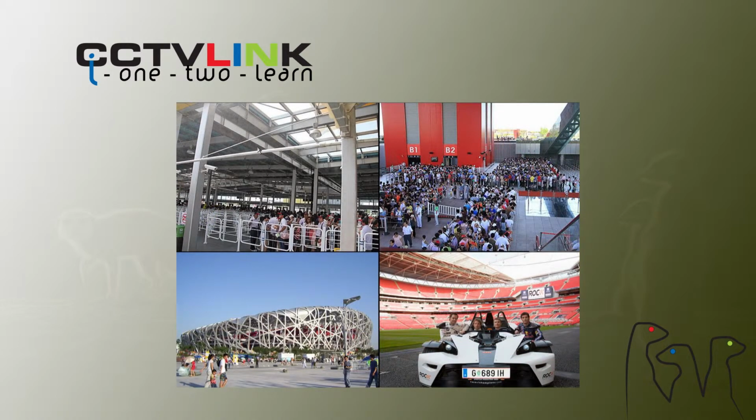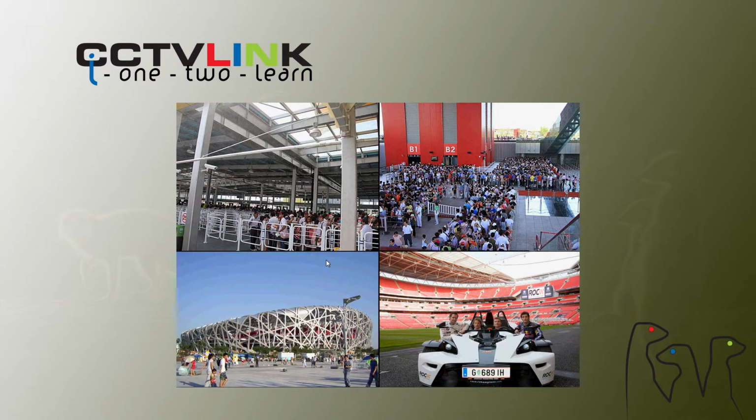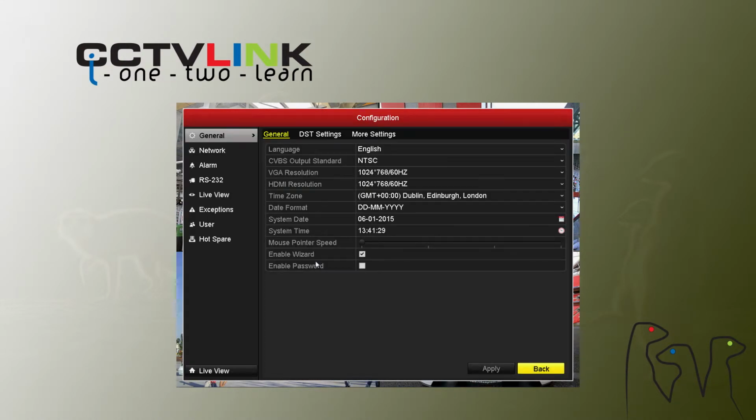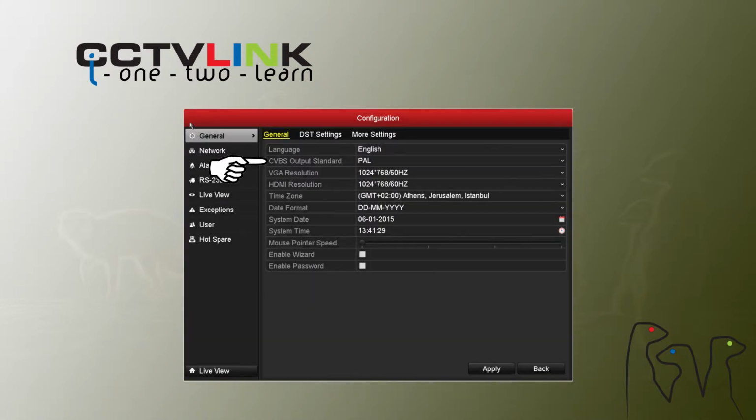You should now be in the video display screen, and, if you have already connected cameras to the DVR, they will be displayed here. To go to the menu for further setup, you may right-click the mouse, and choose Menu. On General Settings, change CVBS output to PAL. For VGA and HDMI resolution, be sure your monitor is able to display the resolution you set it to, or you will struggle to change it back and will need to change it via the PC on the same network.